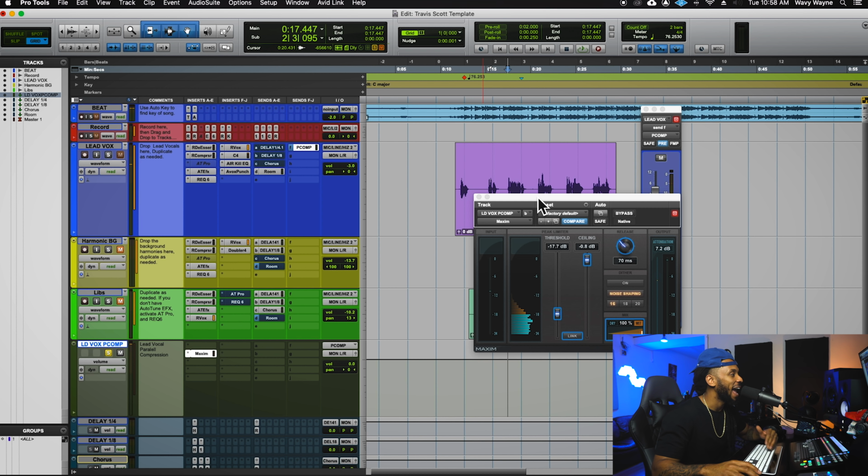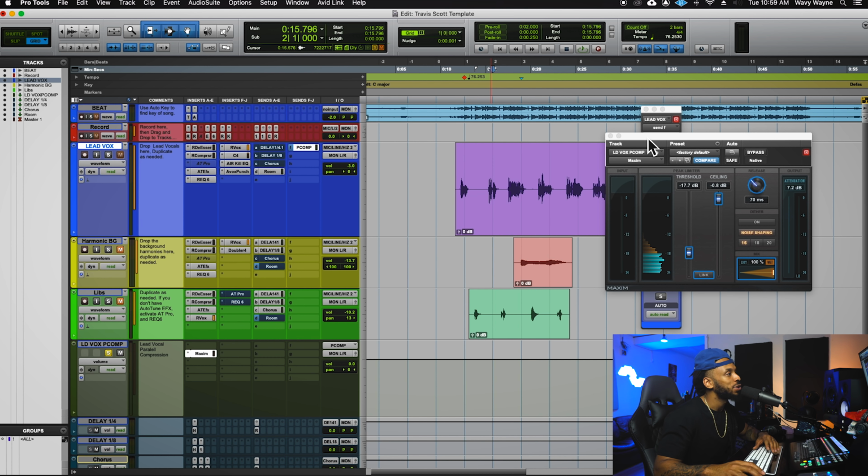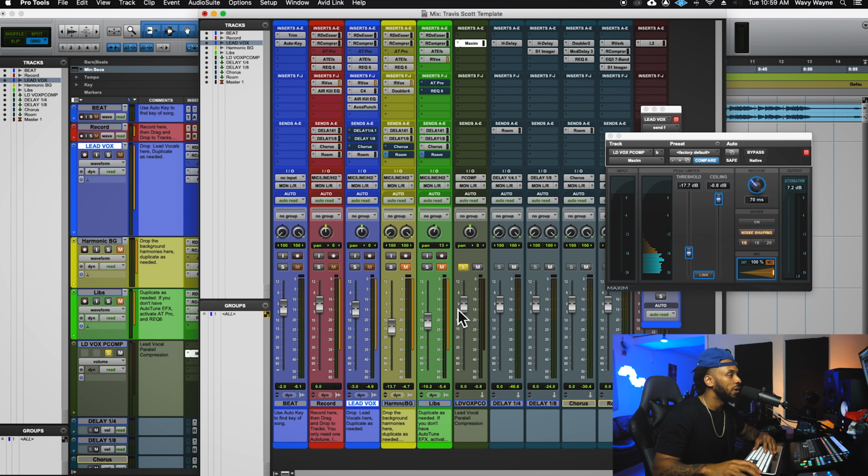So that's what I am adding to this vocal. So what we were hearing there was just the compression track, and I'm using the Maxim limiter. Again, another stock plugin with Pro Tools to really kind of squash that vocal. This is going to help me to bring that vocal even more forward when I add and mix this in. So typically how I would do this is I would start off by just lowering the volume of the parallel compressed track and bring it into the mix. Now let's just go ahead and get everything in there.